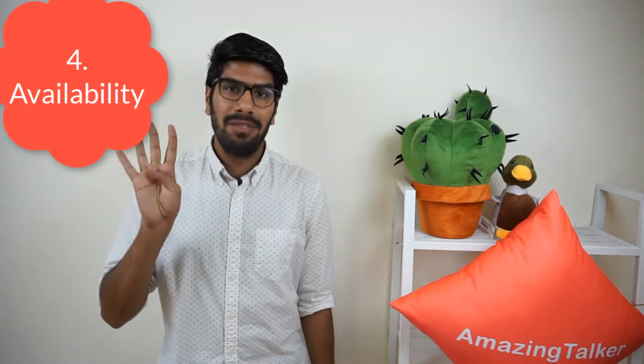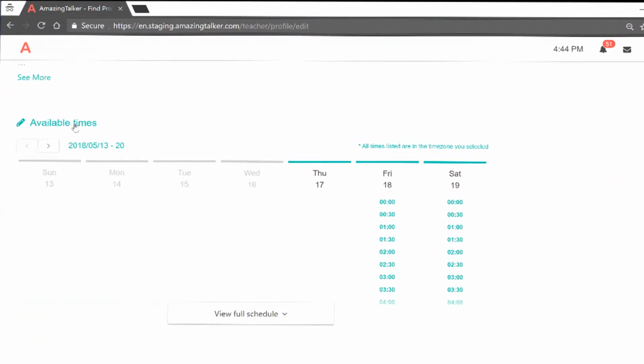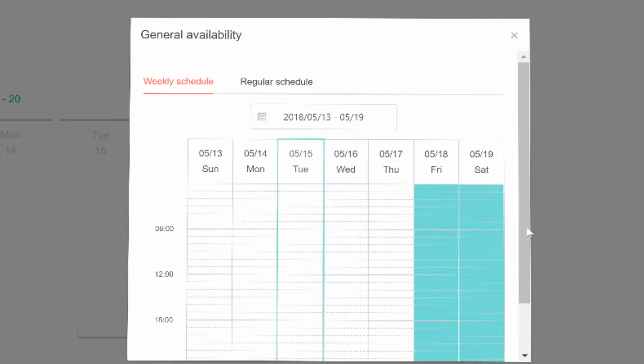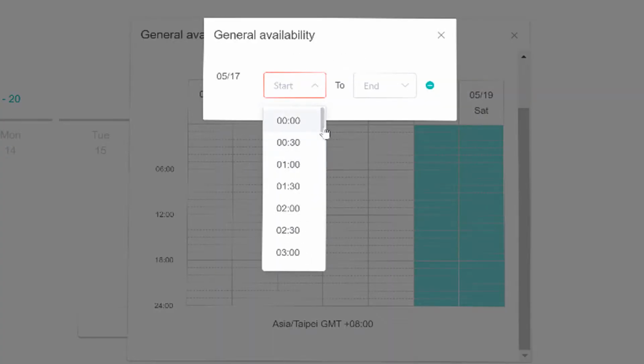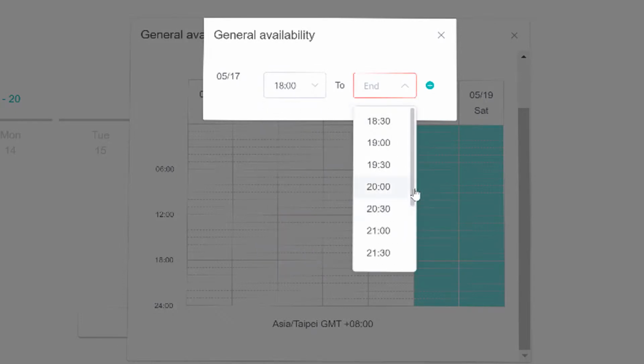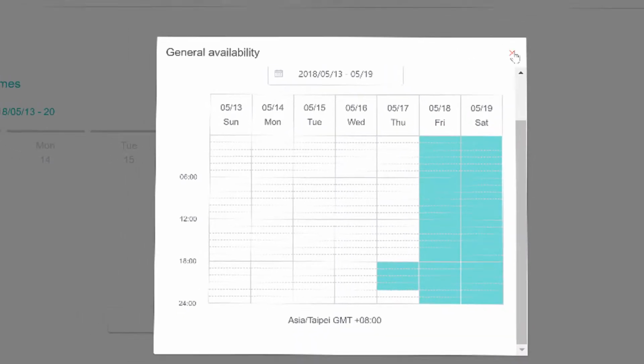And so tip number 4 is availability. With availability, you want to make sure you know your target audience. So let's say, for example, that you're an English tutor and your target market is Chinese speakers. You're going to want to make sure you're available during peak hours for China and Taiwan. These are typically 6 to 10 p.m., which in Eastern Standard Time in America would be 6 a.m. to 10 a.m. As long as you keep in mind those time zones, as well as daylight savings, you should be good to go.